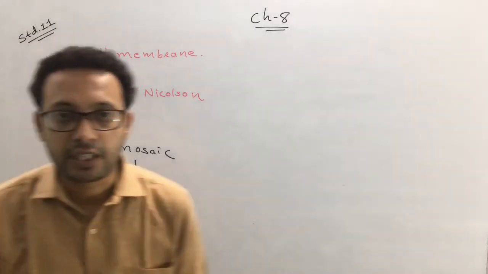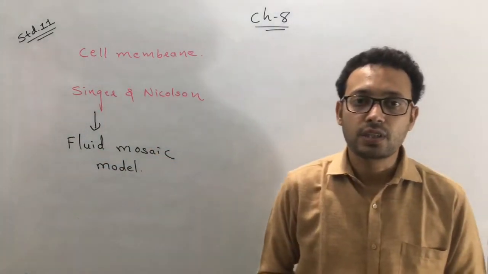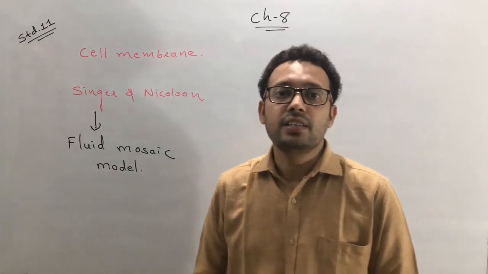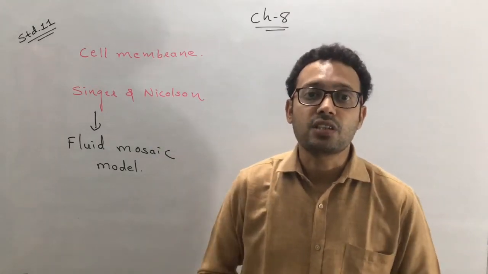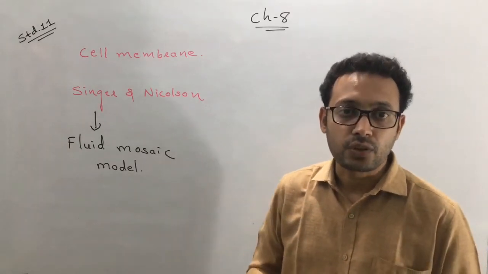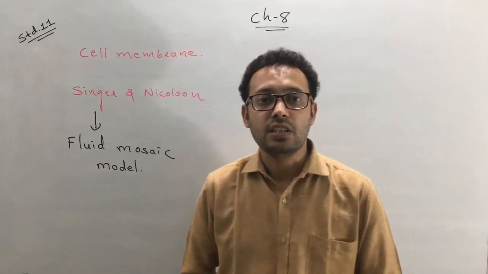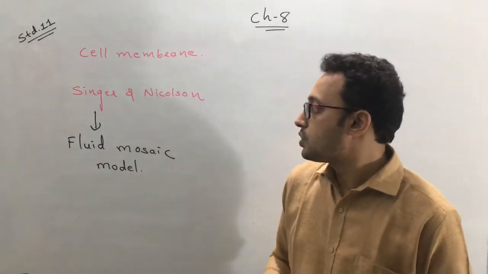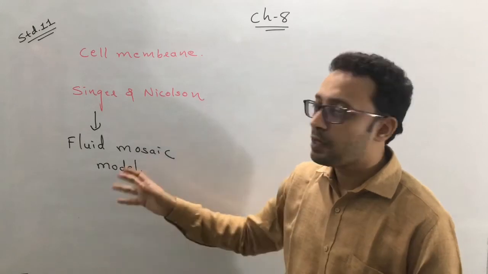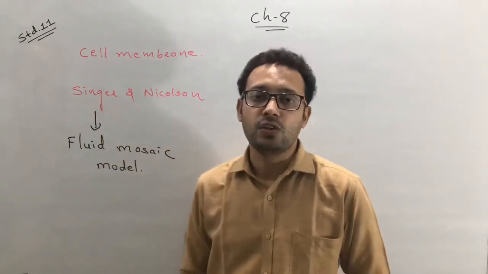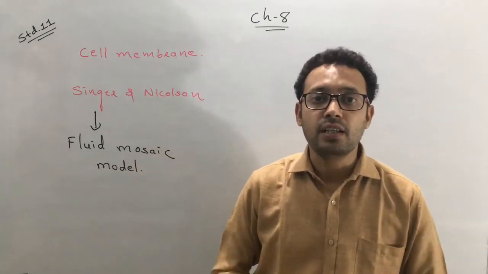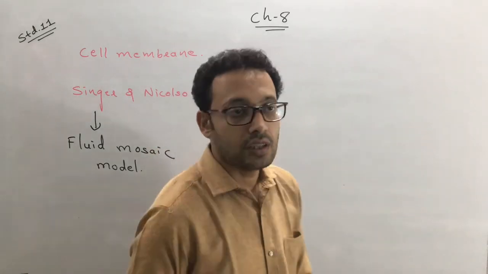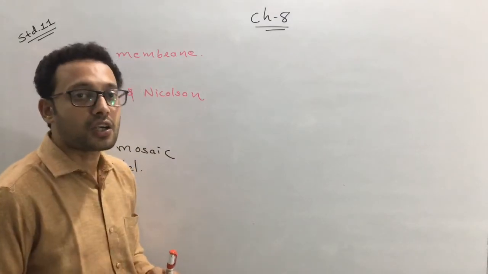It can be called the fluid mosaic model. The main characteristic is that the components found in the structure of the cell membrane are fluid in nature. That means they are fluidic, not static, and this is able to explain many concepts related to a cell membrane. So who proposed this model? This model was proposed by Singer and Nicholson, and it is a widely accepted model worldwide. Now, according to them, what is the structure of the cell membrane? We will try to learn that.